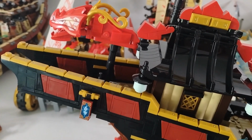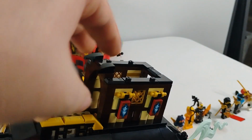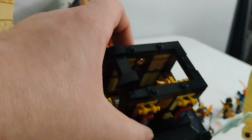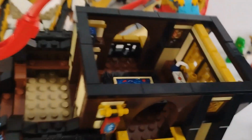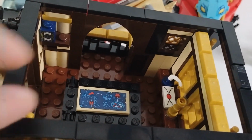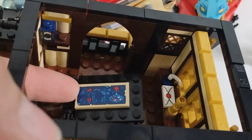This roof of this section of the bounty also comes off. It just reveals a little telescope that's in there. Nothing super crazy. And you take this off as well to get to the bridge section. It has a piece that you use the reveal blades on, which I don't understand how it works. I mentioned that in the reviews of the sets. You can fold this up and just reveal some more controls, which I think is really nice.